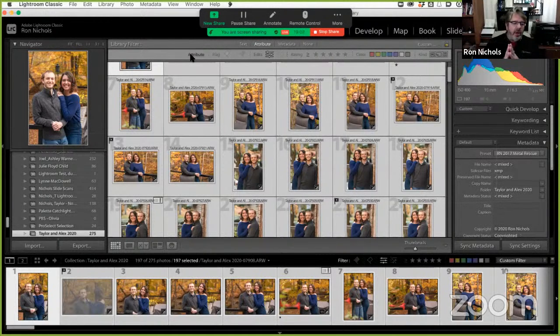If it's not installed, you can simply go to your Help menu and choose Install Lightroom plugin. It'll find it and put the Lightroom plugin out there for you. So when we offload our images from our camera, I want to keep it very simple. When we bring the files in, I want to offload them and make two sets of files. One of them I'm going to put into a working directory.